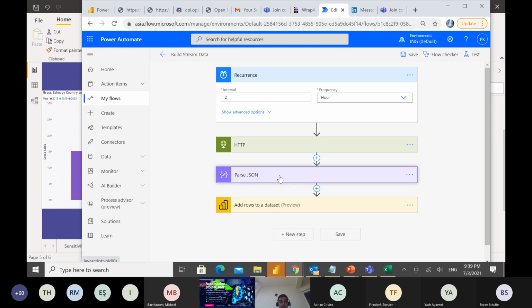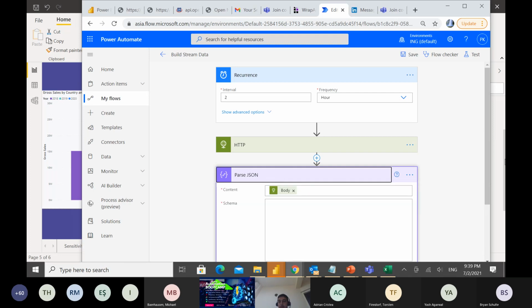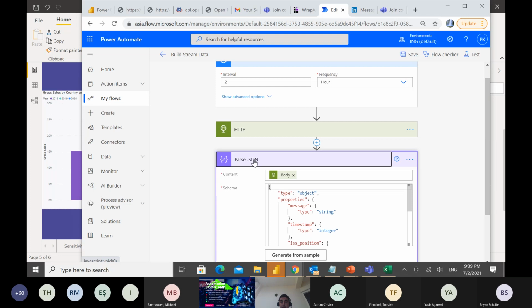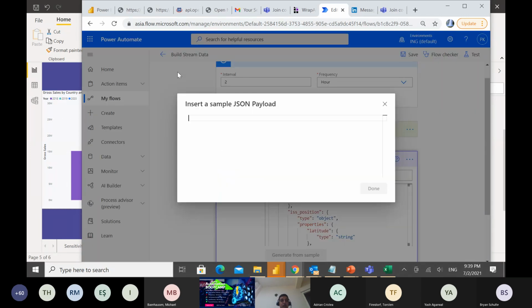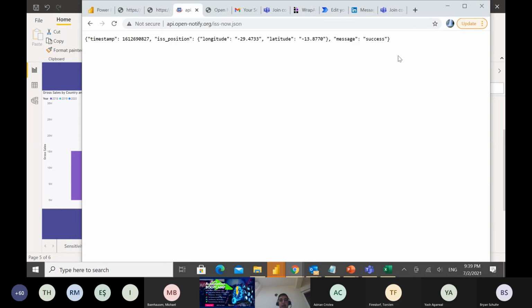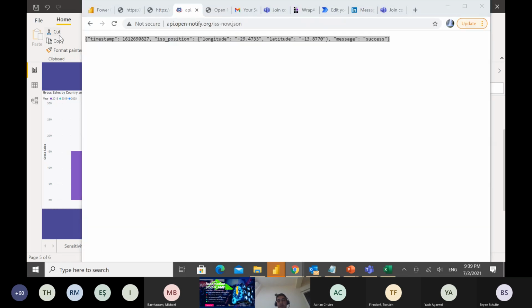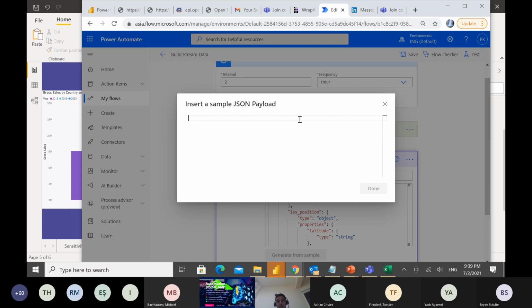Give me a second. See, so what I did, I generated it from a sample. So you can just go ahead, get the output from there, go back to the flow, and paste it.